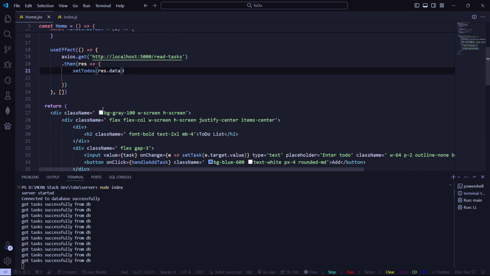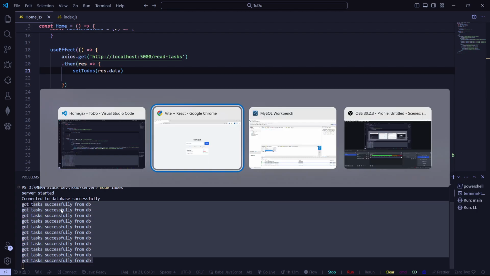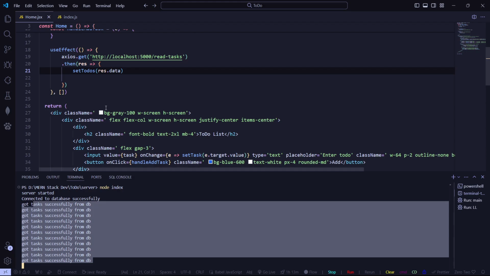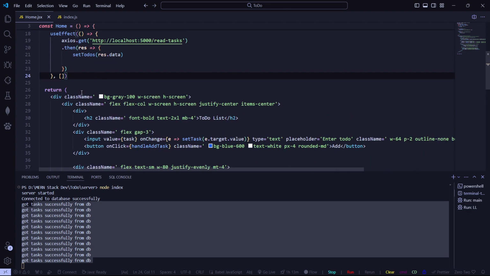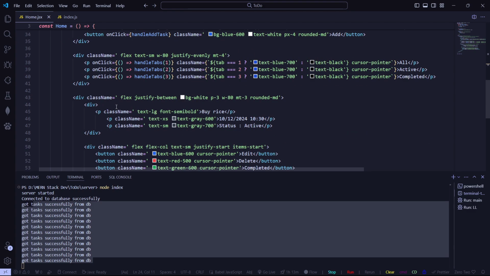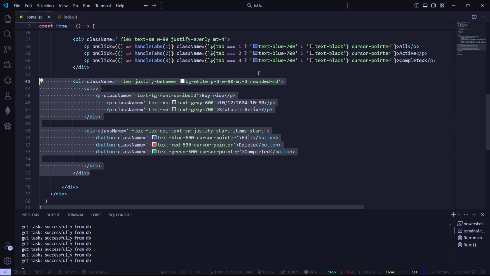It is fetching multiple times because my live server is refreshing continuously. Now let's display our tasks here. Okay, this is our task.